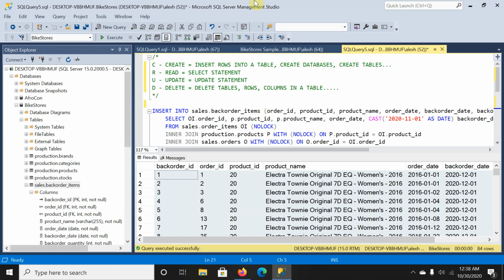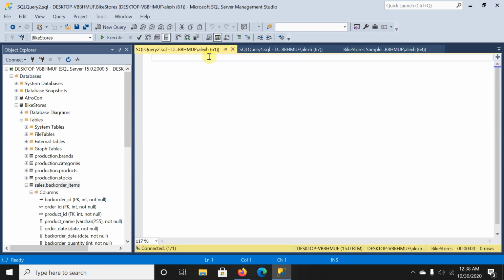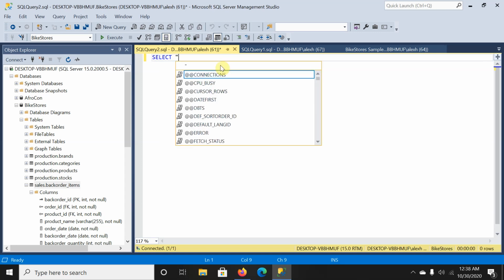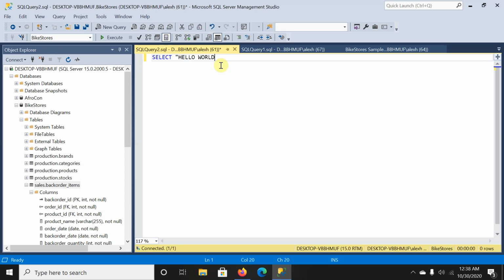Let's see what else. Let's just do some really quick stuff here. If you want to practice without having a table over here, you can just open up your SQL Management Studio and you can do this. You can say, what does it look like when I do a select hello world?